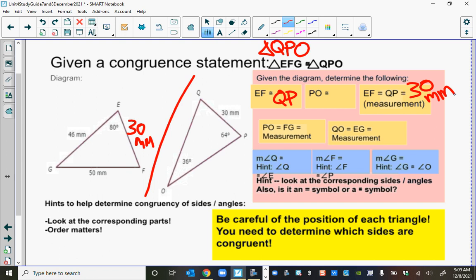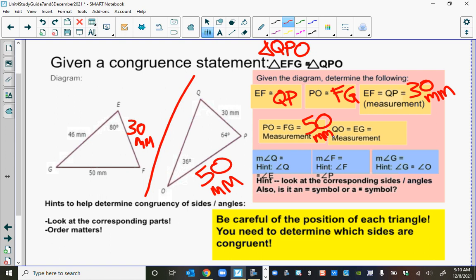It's always, always, always. Okay, what about PO? Which side's going to match up with PO? Careful. Okay, PO's going to be 50. But what side? GF. Yeah, they're both going to be 50. Good. So yeah, the 50, that's why I couldn't say you were incorrect, because you were technically right.